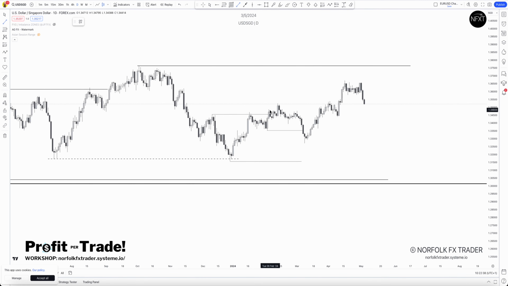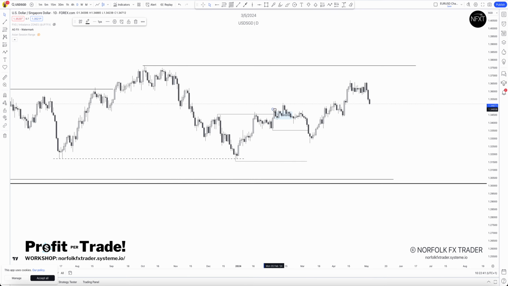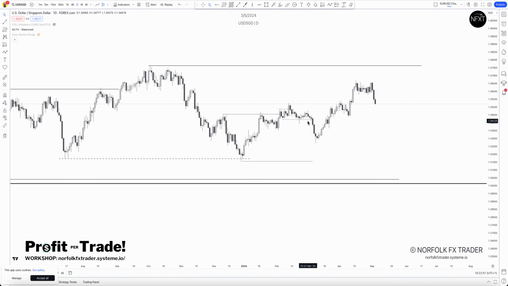But we do have this swing pullback. Just grab this, pull back to here, and a push up and a breakout. So you can see we had this breakout, pullback, continuation. That then meant this low was a breakout point. So this was in fact the point where we were bearish. It doesn't matter because we reverse structures anyway. But just so you understand what's happening here, we broke out, pulled back, broke out, and we've broken back to the upside. So a very complex move here.